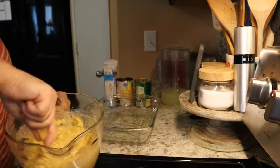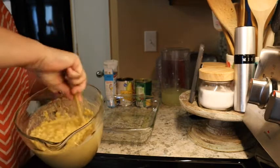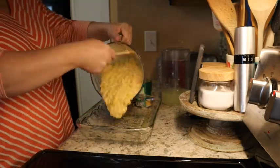So it literally is this simple. Once you get everything combined, you're just going to pour it in this dish.